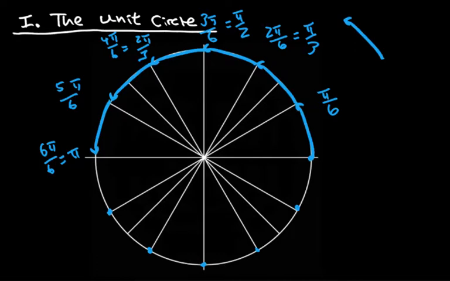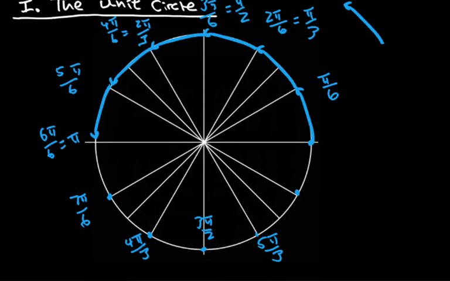So then we get 7 pi over 6. We get 8 pi over 6, which is the same as 4 pi over 3. And we get 3 pi over 2, because 9 pi over 6 reduces to that. Then we get 10 pi over 6, which reduces to 5 pi over 3. I'll draw that more like here. And then we get 11 pi over 6, which does not reduce. And then here we started with 0, and it also is 2 pi. It's helpful, and you should probably realize that those are both the same thing.